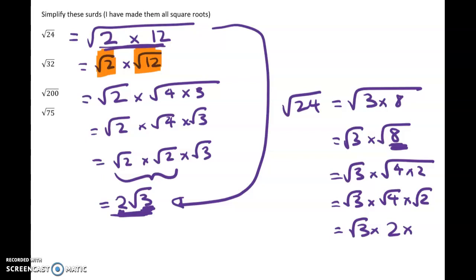What have I done? I've done something weird here. What have I done? 3 8s, 4 2s, 2 root 2. So that gives me 2 root 6. I've done something wrong over here. Oh, guys, you've just seen me make my first big mistake. So what did I do? Yeah, here's my first big mistake, right? First big mistake of 2023.